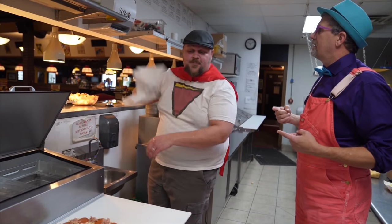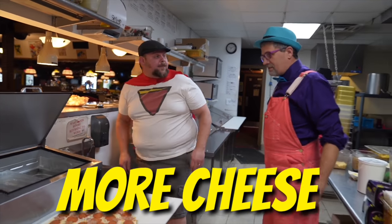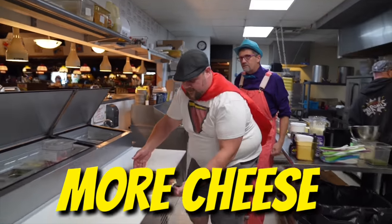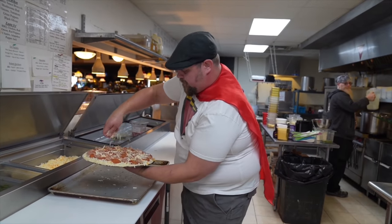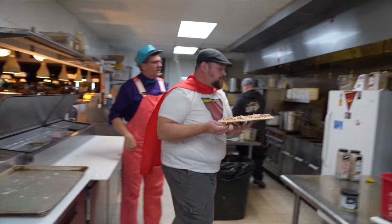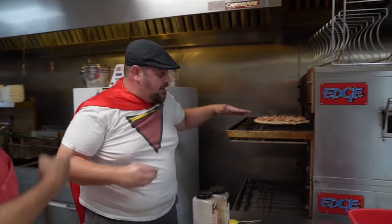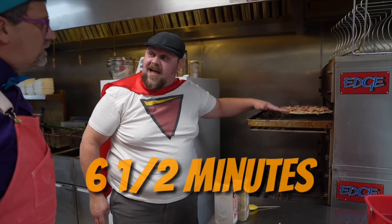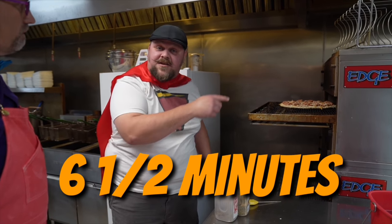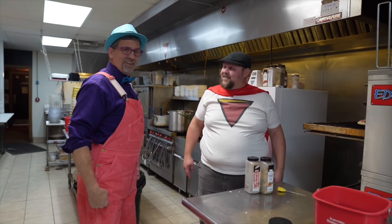Dry off my hands. We're going to sprinkle a little bit of cheese on top of this pizza. More cheese. And then we're going to put it in the oven. All right. Slides down here. A little bit of cheese. How long does that take? It's going to ride on this conveyor belt for about 6.5 minutes, and it's going to come out on the other side already cooked. That is awesome. Fantastic. Can't wait to eat it.